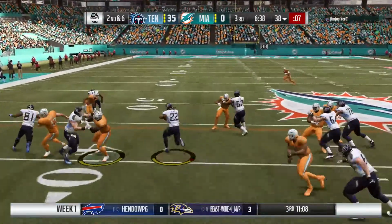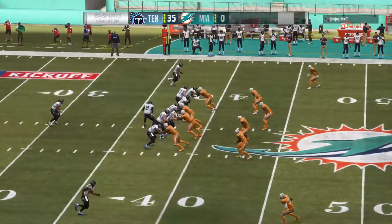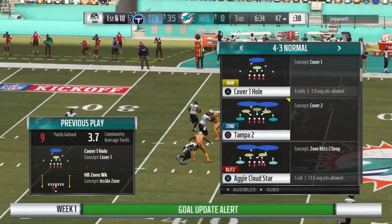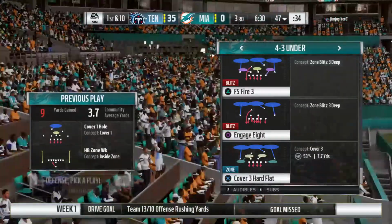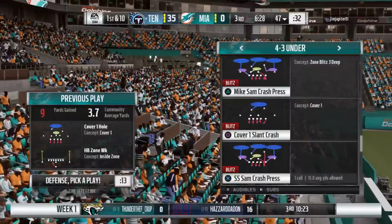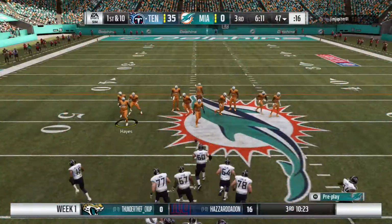They'll run it again with Henry. And he'll go down right around the 47 this time. It's a 9-yard gain, and it keeps the drive moving. They're trying to show that they can run the ball and protect this lead. Give it to the backs, play a little bit of keep away, don't you think? And that's probably a good philosophy at this point, going to make that defense stand up and stop them.